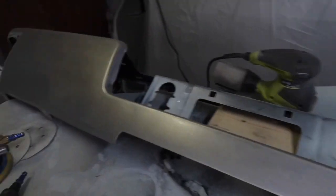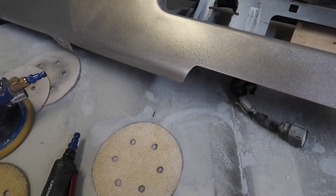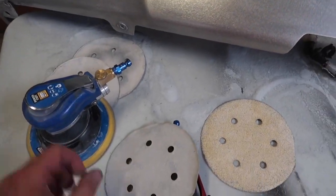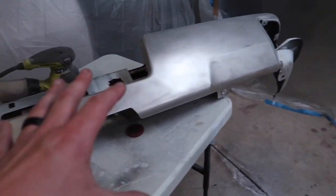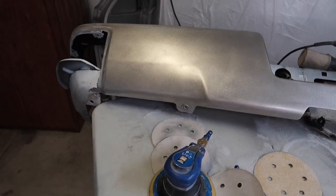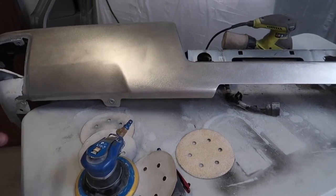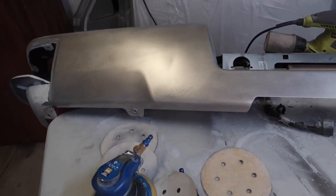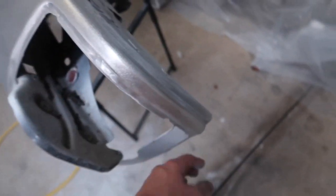Okay, so the bumper is completely sanded. I did go across with the 60, and then I finished up with the 100 grit right here. Probably took me an hour and 15 minutes in total. I did about 10 minutes with the 100, and then the rest of about the hour or so, I was really just going at it. It turned out really, really good.